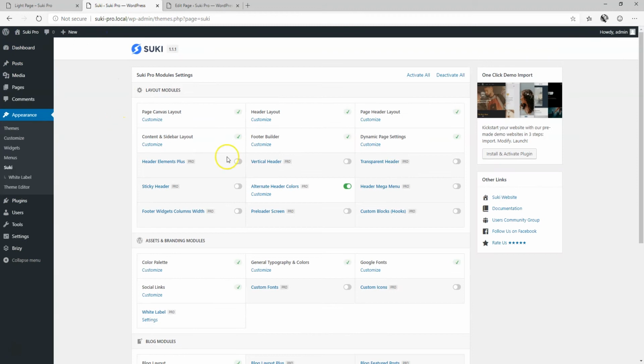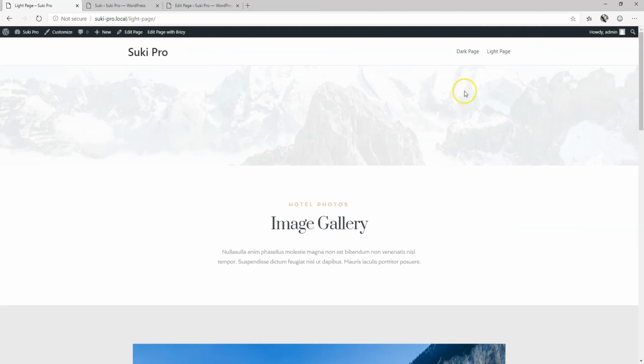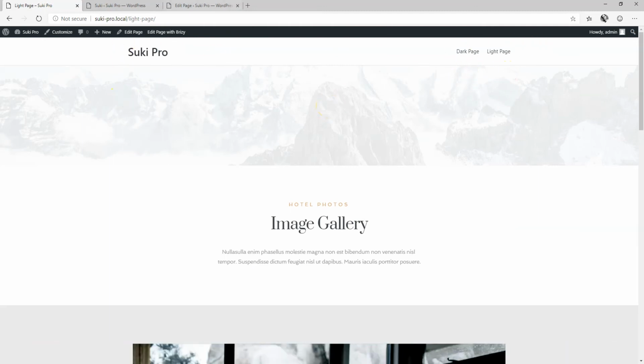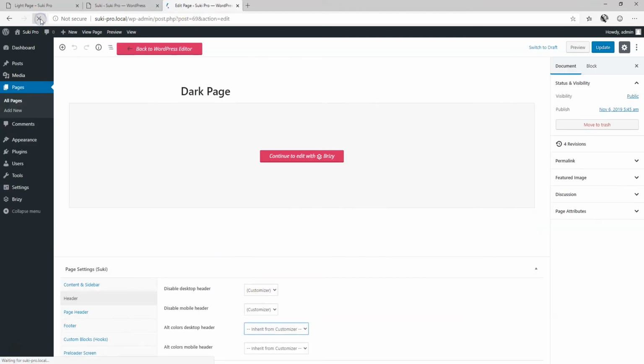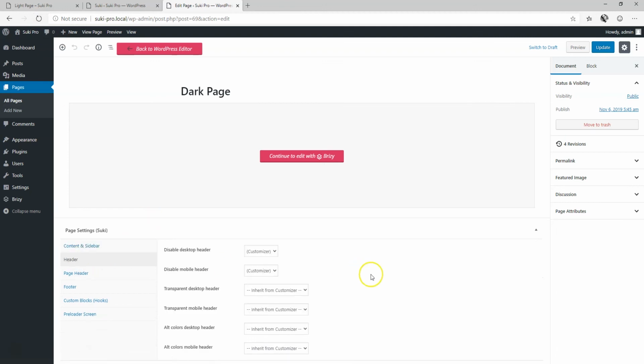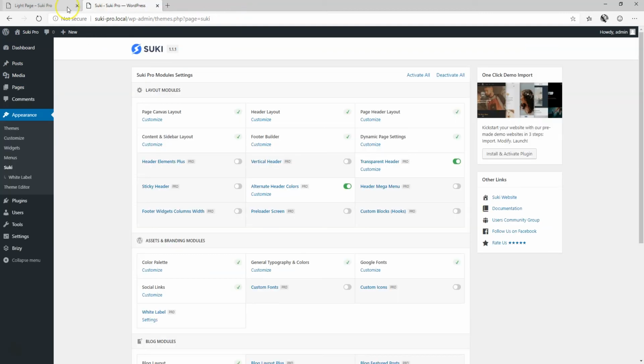We're also going to activate the transparent header because we want this to overlay the images here. We want it to overlay the image as a transparent header. And then we want it to have that alternate header colors. So let's go as well and activate transparent header. And then just to show you that it will appear here, let's refresh this page again. Go to header. And now you see the transparency settings for the individual pages also appear over here. Nifty, right? Good. Let's say goodbye to this one first. And from here, we go and customize our alternate header colors.